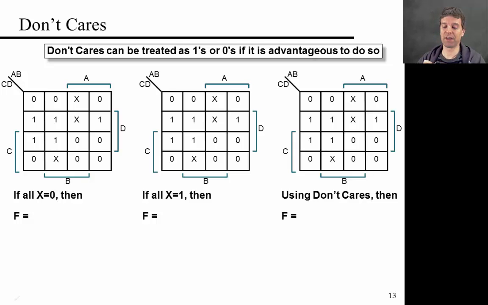Okay? So in these three kmaps, I essentially have the exact same function, but I just want to make different choices for x to demonstrate that it actually matters what you choose, right? So in the first example, let's just say we're picking all the x's to be 0. So I'm going to put a 0 here, a 0, and a 0. So now the circles that I can draw, so there's one here, this one, hopefully you notice, can be packed into a circle that wraps around, and that's actually all you need.